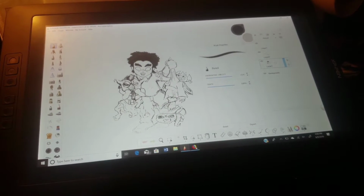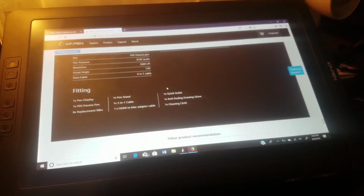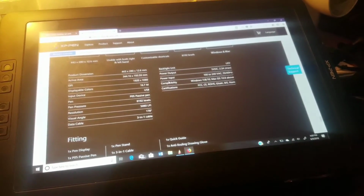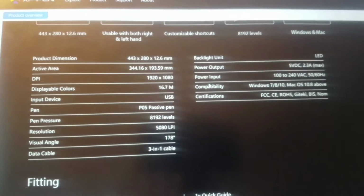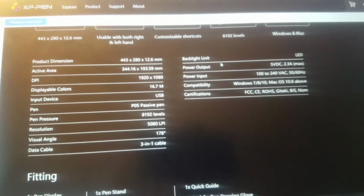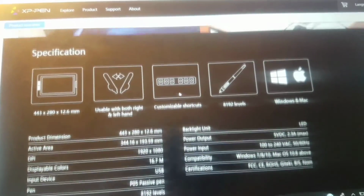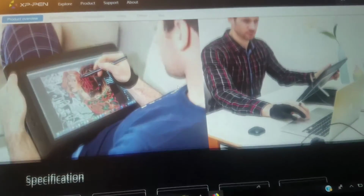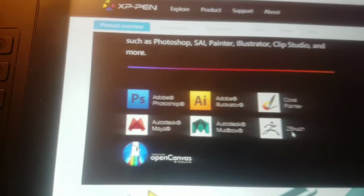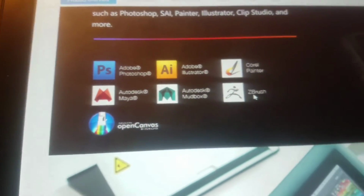Let me see, I looked it up earlier. Yeah, here's some details about it. Yeah, guys, so those are the details right there if you want to screenshot that about this very tablet, because I was doing some research before I came out. So yeah, see, that's the website right there for xppen.com. ZBrush is the other program right there. So it's pretty much compatible with all these programs, plus a plethora of more programs.